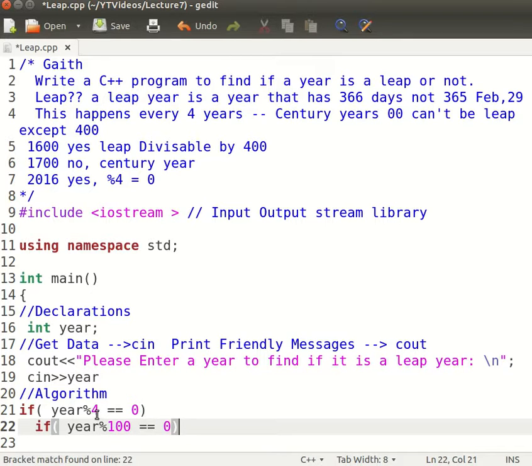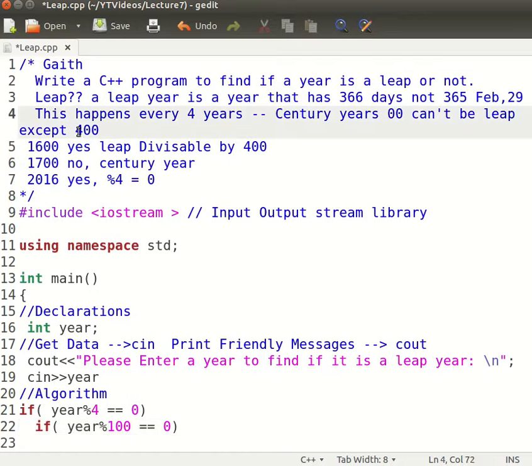If year mod 4 equals 0, and that same year mod 100 equals 0, that's not a leap year, except for what?